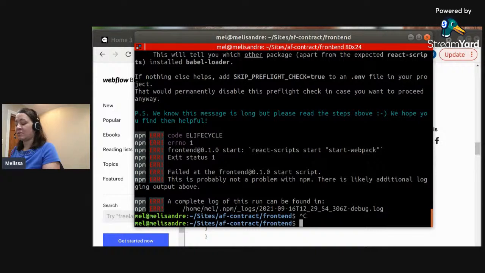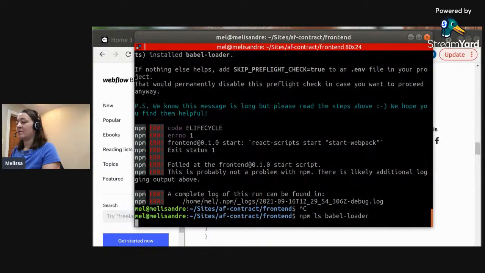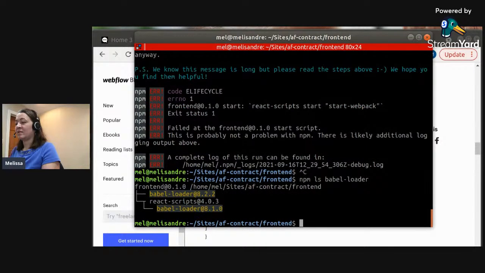I have to control copy. Okay, so yeah, it's a little bit behind, not bad. 8.2 to 8.1. So Babel loader's there, and then now it's under React scripts. Interesting.